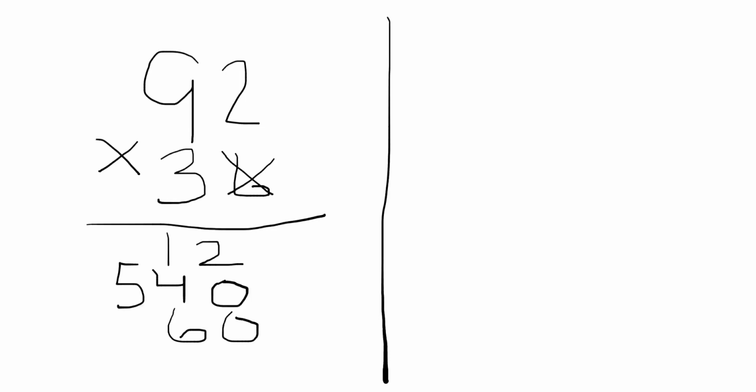And then I'm going to go to our tens place, and I'm going to do 90 groups of 30. So 90 times 30. So to do that again, I'm going to use my basic fact of 9 times 3, and I know that 9 times 3 equals 27. Then we're going to add those 2 zeros because it was 90 times 30. So that's going to give us 2,700. And those are our 4 partial products.